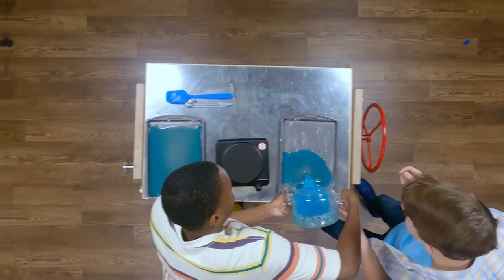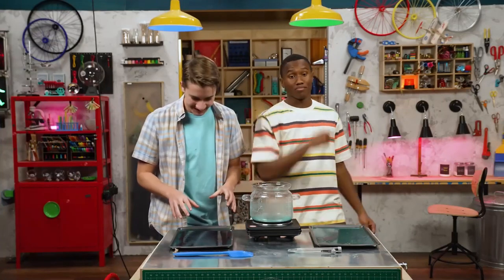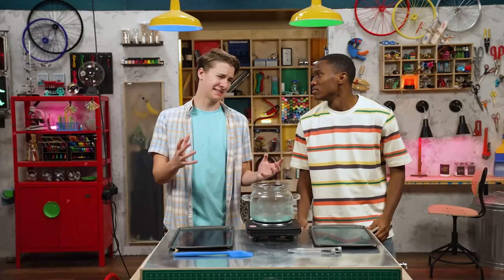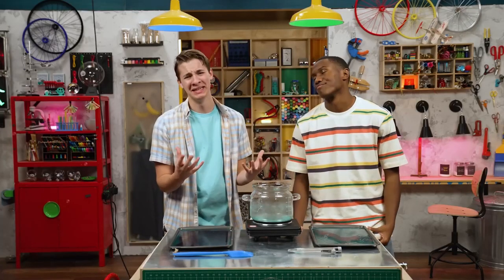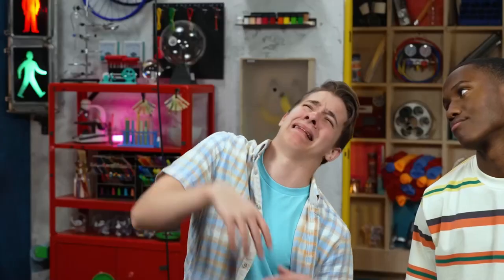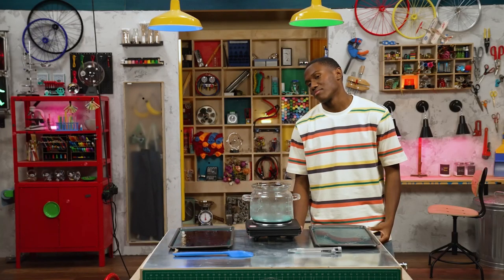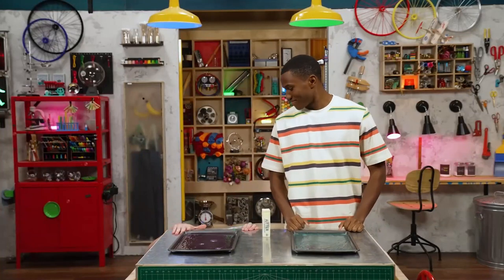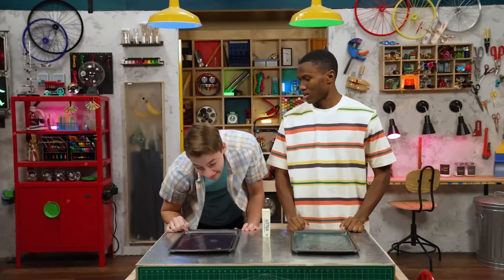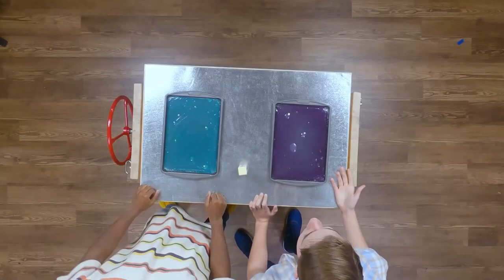Okay, and now we get to pull the taffy. Nope, we've got to wait for it to cool. You're kidding. All this waiting is gonna make me melt. Is it time yet? Yes.